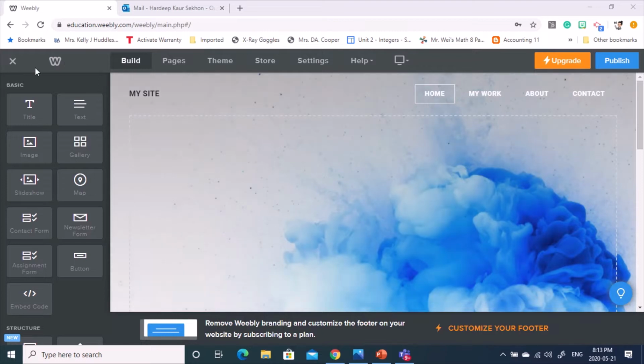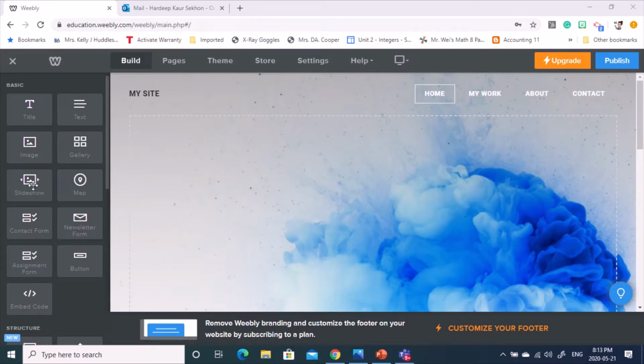Okay, so on the left hand side under the build, every time you need to make any changes to your website, you should be under the build option. On the left hand side, all the options you have here: title, this is the title of the site. You want to have a text, and then if you need to put an image, a gallery where you want to have more than one image.